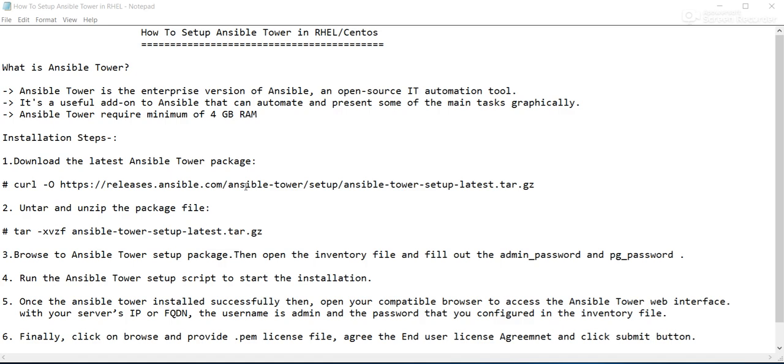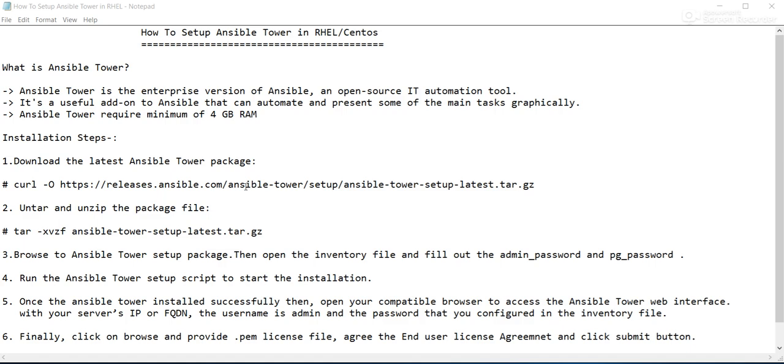Before going ahead, I will give a small description of what Ansible Tower is. Ansible Tower is an enterprise version of Ansible. It is an open source IT automation tool.